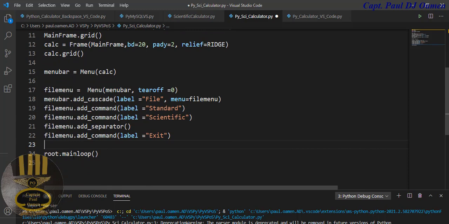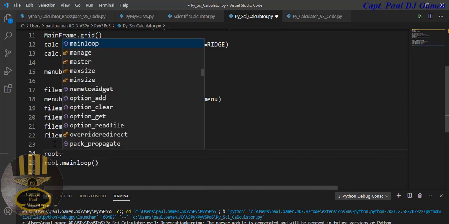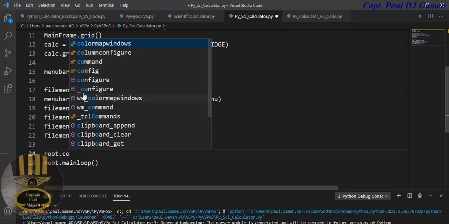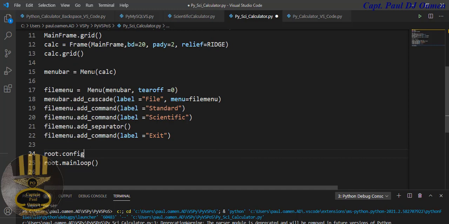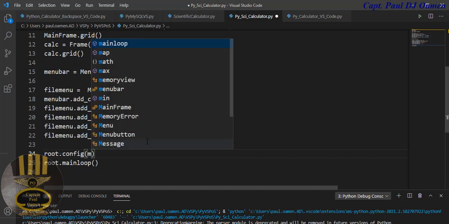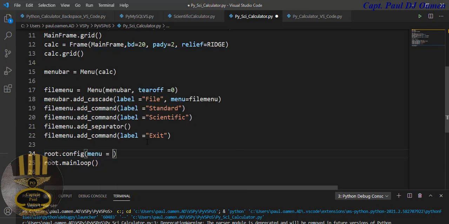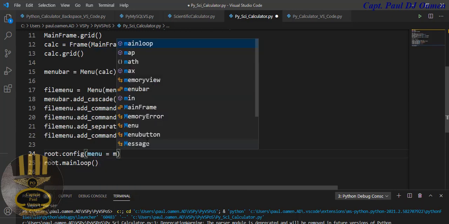Okay, so come down here. So to make sure that it displays, I'm going to say root dot configure, and that is going to be the menu equals menu bar.